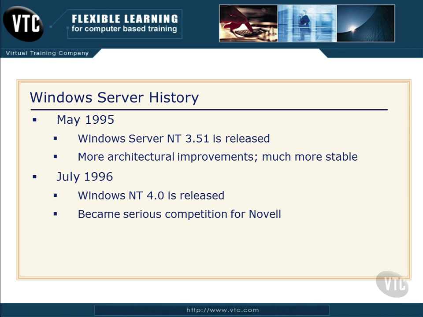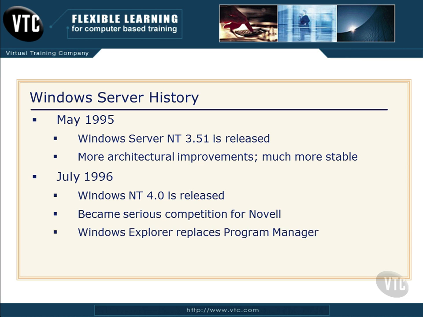Now, this is where it began to get serious because up to this point, the local area network server market was owned by a company named Novell. They had an absolutely excellent product. Everybody loved them. But then Microsoft just kept getting stronger and stronger and stronger. And Microsoft had their marketing machine behind it.